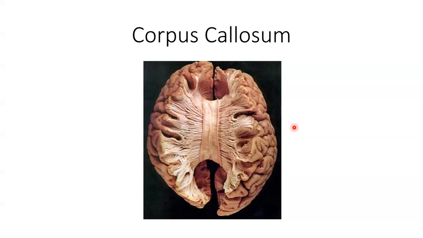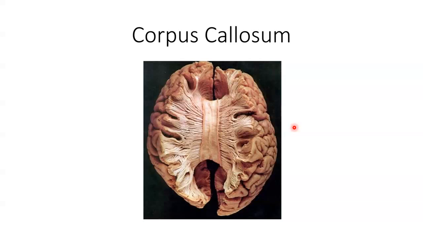If the corpus callosum is severed, although you will still be able to survive, the brain's hemispheres will not be able to communicate properly with one another, and you can have a loss of a range of functions. So for example, changes to your visual perception, where you can see slightly different images in each eye, changes in your ability to produce and understand speech, as well as changes in memory.